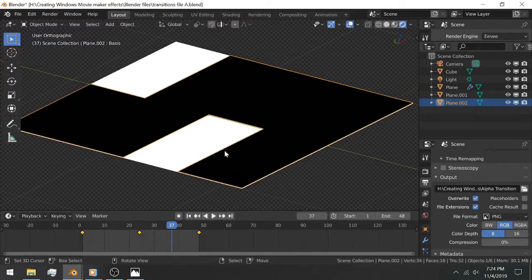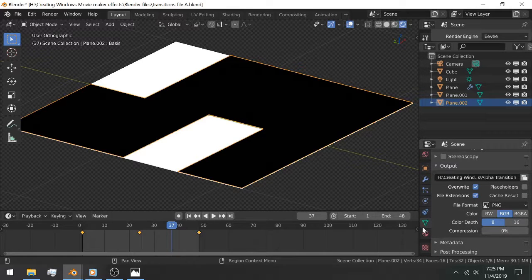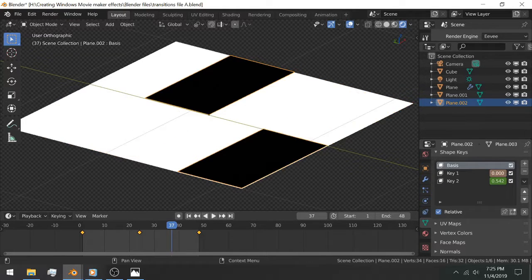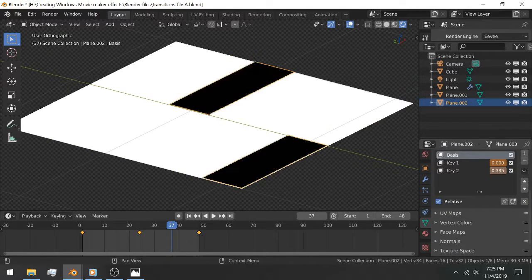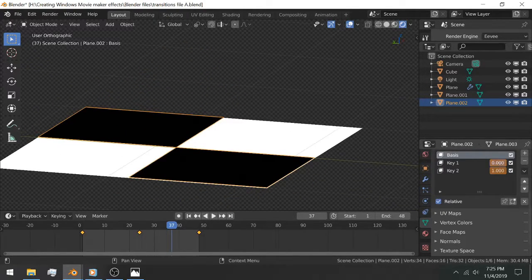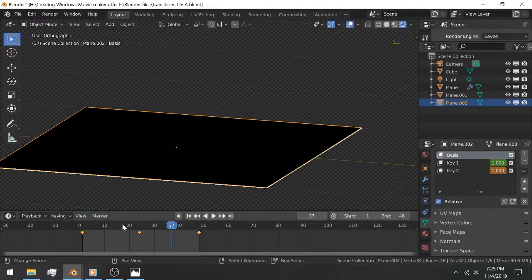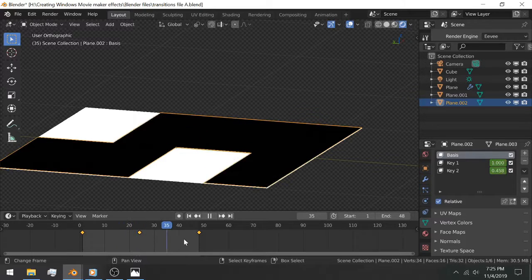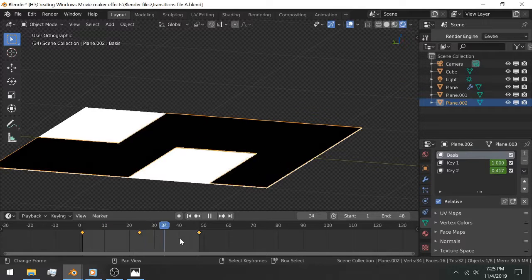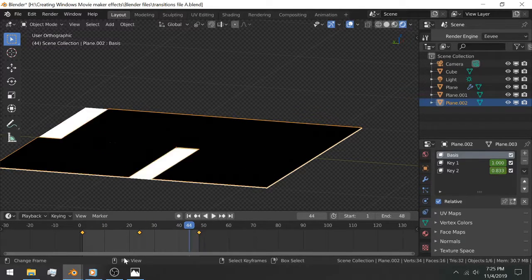To make this, the object has keyframes. One keyframe makes the shape turn into that, and the other keyframe makes it turn into that. So as I do this, it has the same effect of changing the color from one to another over the course of a few frames.